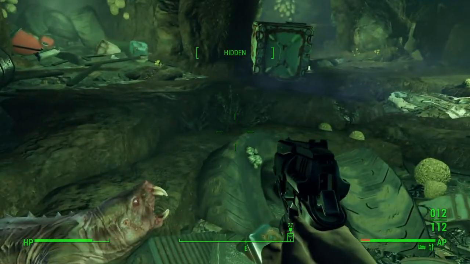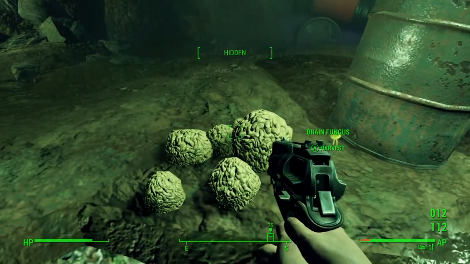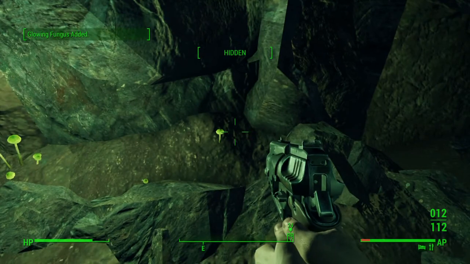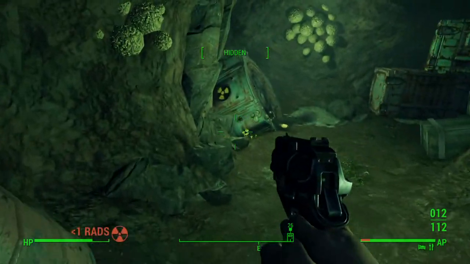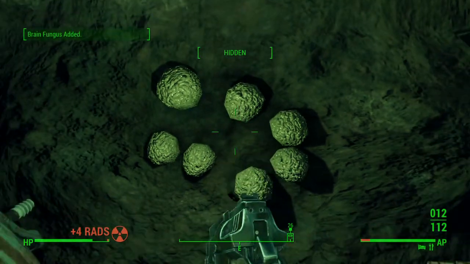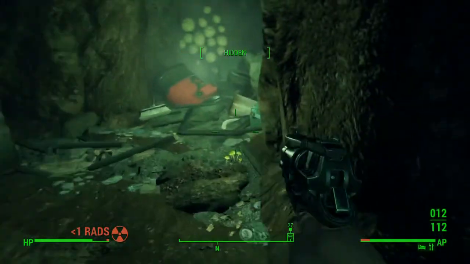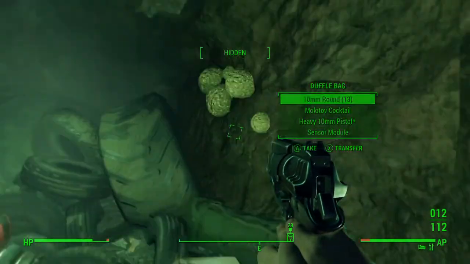Oh, I just realised one of the problems with low charisma is I'm not going to be able to set up supply lines. Which is going to be a bit of a bugger, isn't it? That's going to be annoying, but I don't know, radiation. Let's just pop in and grab this fusion core. And those fusion cores are worth their weight in gold. Well, at least early on they are.